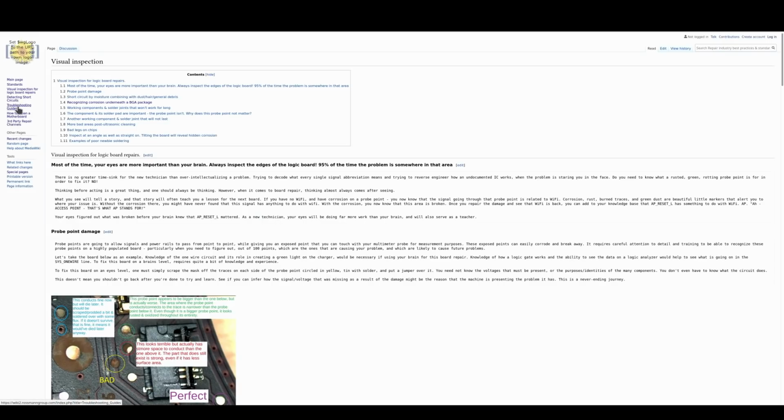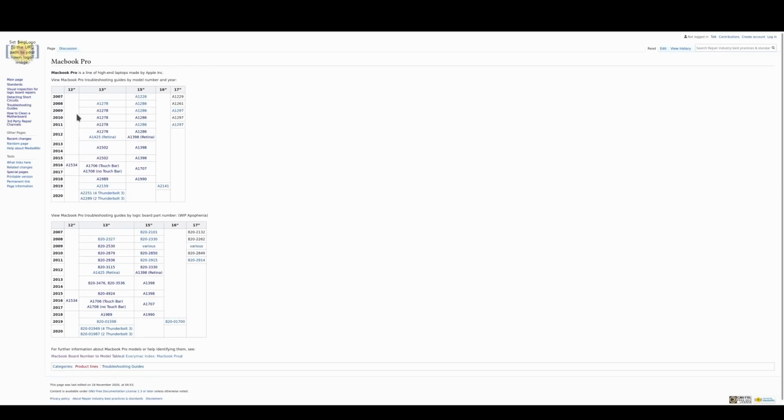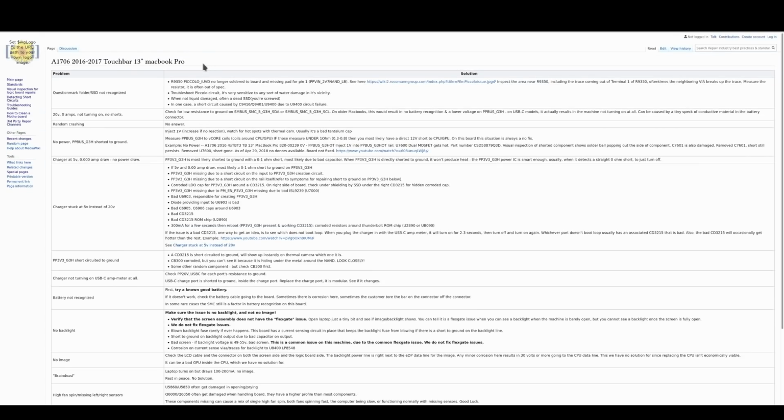So let's say on this machine, I've got a nice little troubleshooting guide here, the MacBook Pro A1706. We have it by either board number. So this has been organized by board number or by model number, and it'll take you to the link. And it's got a really nice detailed guide here where it explains everything that could possibly be wrong. My intention is to take all the information out of my head and from my staff's heads and make sure that it all goes here. So every time someone here fixes a board, I have them put this stuff into a log that I then add to this. I want you guys to really be able to draw from the knowledge that we all have here collectively. And if you have knowledge we don't, or that we haven't documented, add to the list.